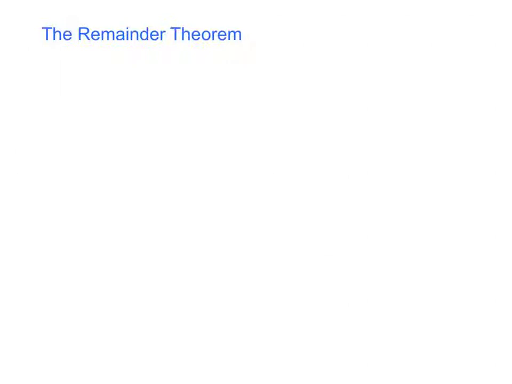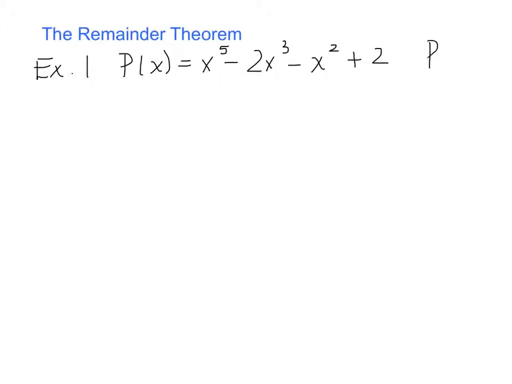Okay, the remainder theorem is a quick way to find the remainder of a polynomial long division problem. And so the way that it works is you're still going to use synthetic, but all we want is the remainder. So you can have a problem like this, and they'll ask you to find P of 3.